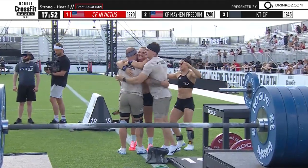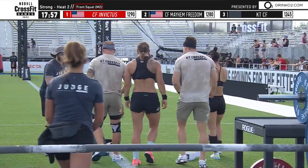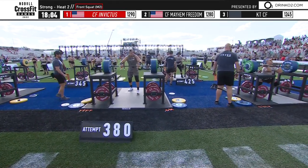Talk about pressure coming in, especially when you're trying to climb up the leaderboard from 17. And Carl Porter misses that first front squat, and the whole team's breathing down your neck. Yeah, good on him. You need to make this. Otherwise, you're sitting there at 890 pounds, and that ain't going to do it.